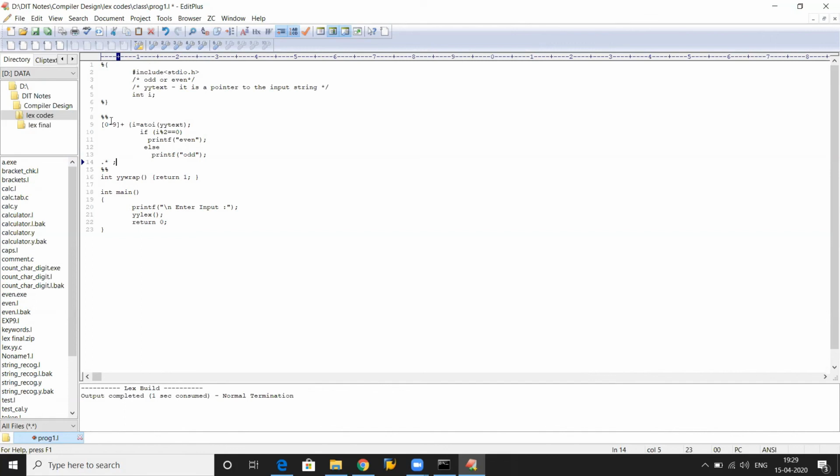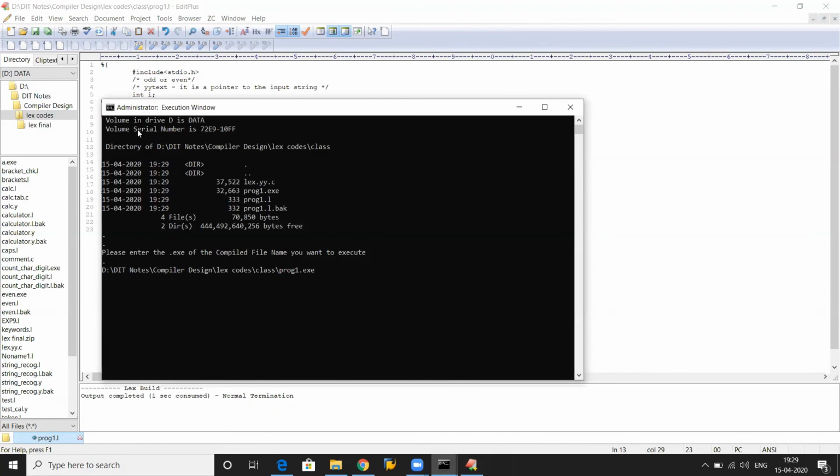Okay, so let's try this program. So control 1 to line number 23. Line number 23 is this, there is no problem in it, end of the file. Okay, you have to open and close the curly braces for the action. You had opened them, now you have to close the curly braces. Built it, control 2, now control 5 for executing the program.